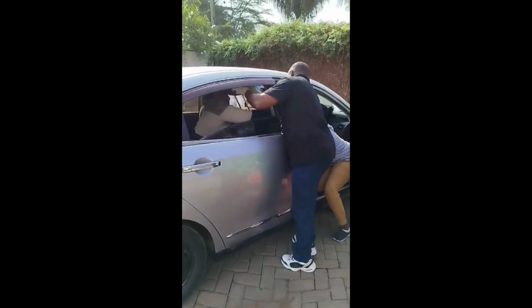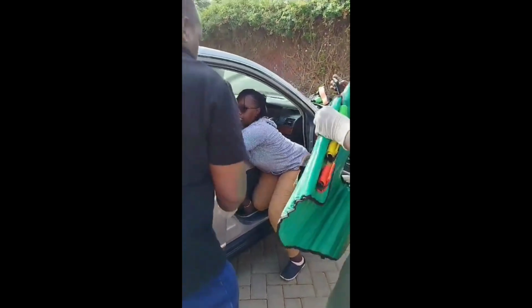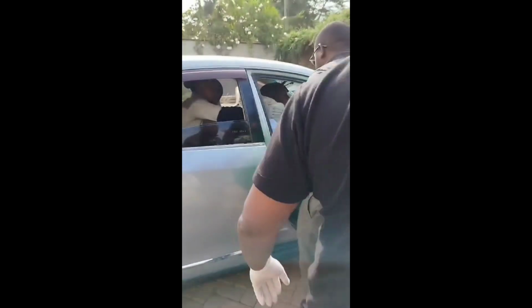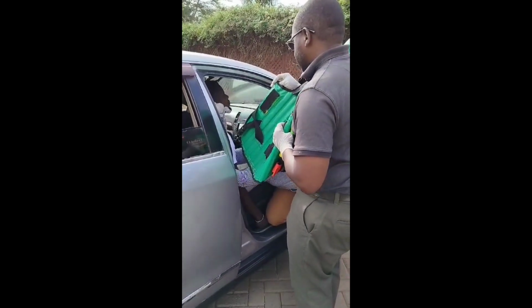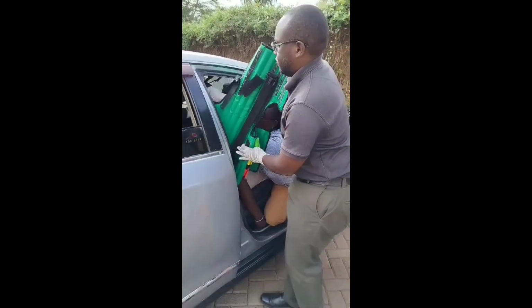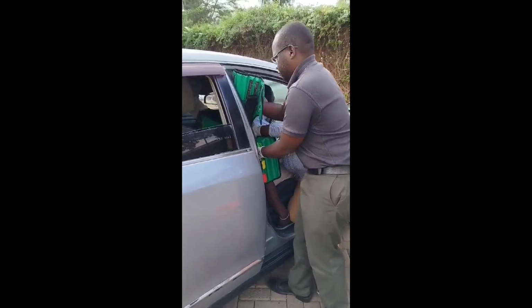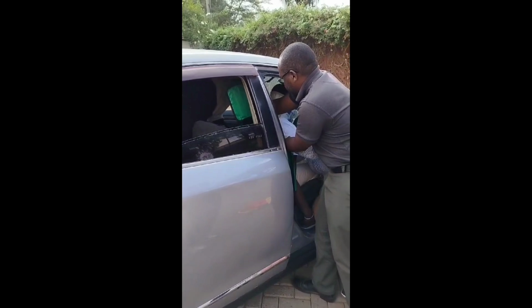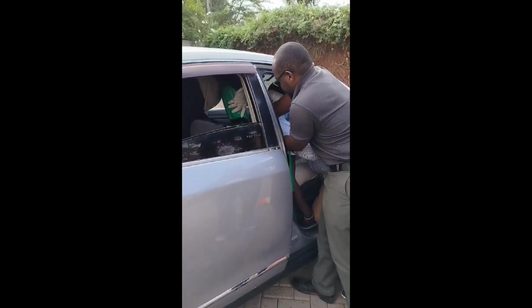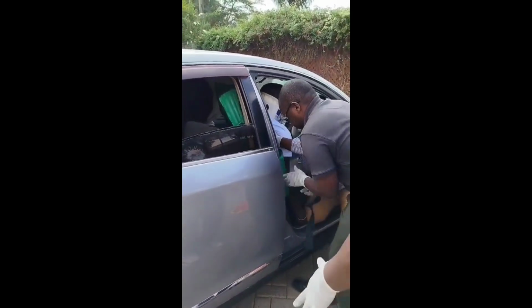Then we have the supporting of the head from the back of the seat. You remove the headrest. Then now you are ready with your KED extrication device or KED vest. Place it at the back of your patient and secure it properly. So you must ensure that is well set up before securing. As you can see, the patient has been moved forward as a unit.